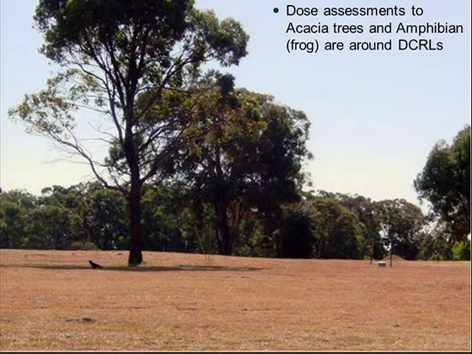Similarly with frogs, off-site of this location, there's a leach where the leachate passes into. If you assume there's water there, then you can potentially have amphibians growing in that environment. And those adult frogs will give rise to tadpoles, and it was actually the tadpoles where the assessment was potentially saying there may be impacts at the level of the DCRL for the particular amphibians. Now, that's a very conservative assessment because the water isn't always present there, and you've got to ensure that the leachate comes down and so on. It was pessimistic in the calculations, but there was a potential for impact on the wildlife.